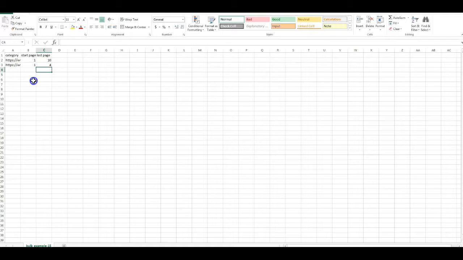And then you're going to be able to upload this. It's going to run each line one at a time. So it doesn't run these all at the same time. It's going to run them in a series. So it's going to do this line. It's going to start on page 1, get to page 10. It's going to do the next one, start on page 1, get to page 4, and it's just going to keep going till it gets to the end, or until 48 hours are elapsed. After 48 hours, your bulk upload list is going to automatically end.